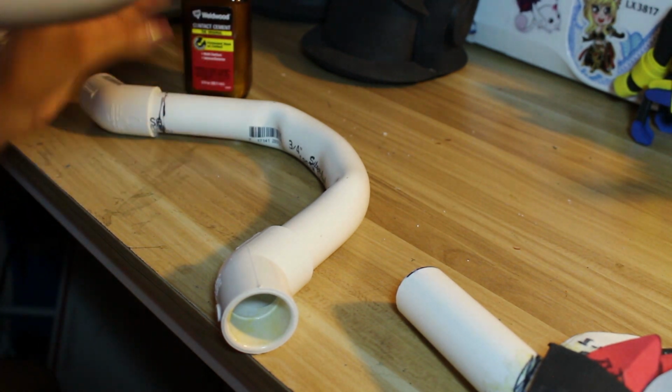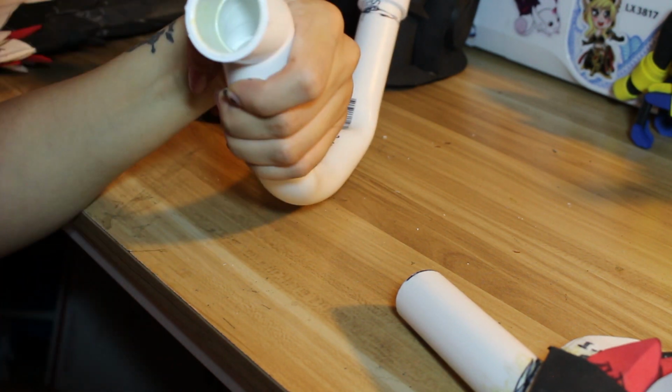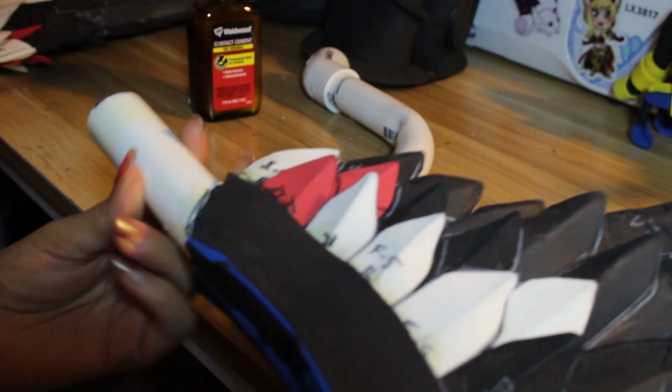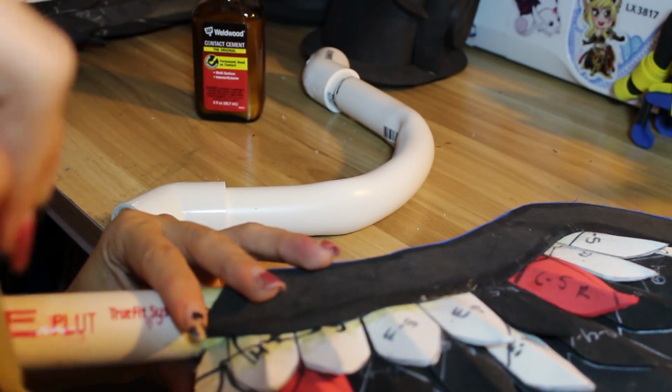Now I went to working on the handle piece. For the handle piece, I'm using a PVC pipe that I heated up with a heat gun and then bent into the shape that I needed. This took quite a long time because you have to make sure that this PVC pipe is really hot, so you might want to wear gloves while working with it. And once it is heated up enough, it should be pretty flexible and fairly easy to bend. However, it's going to have creases when you try to round it out. I hide that later though.